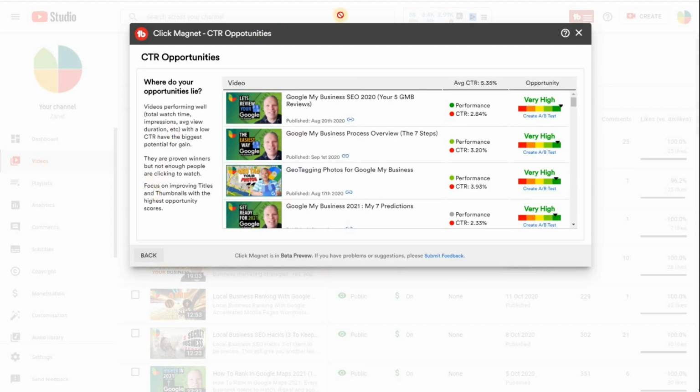And this is what it's been all about. Now, you've got to, again, bear in mind that these are new thumbnails that I'm A/B testing. But let's just take this one as an example. So what it's saying is you've got a very high ability to improve on a 3.93 click-through rate. Why is that? Well, because a lot of people are visiting and finding this video, but not that many are clicking through. So it means that this video is appearing in a lot of results in YouTube and in Google, but I'm only getting a 3.93 click-through rate.